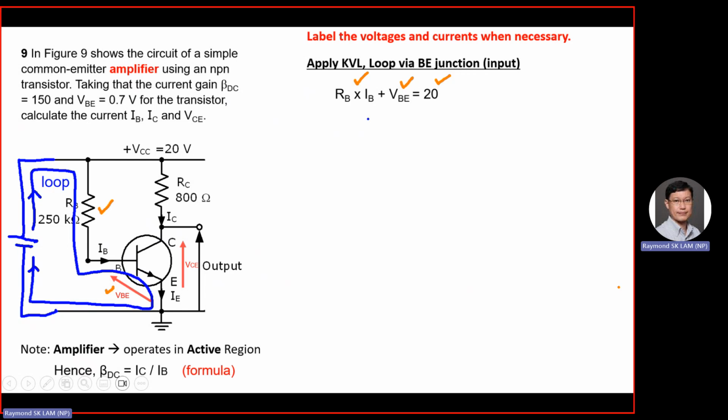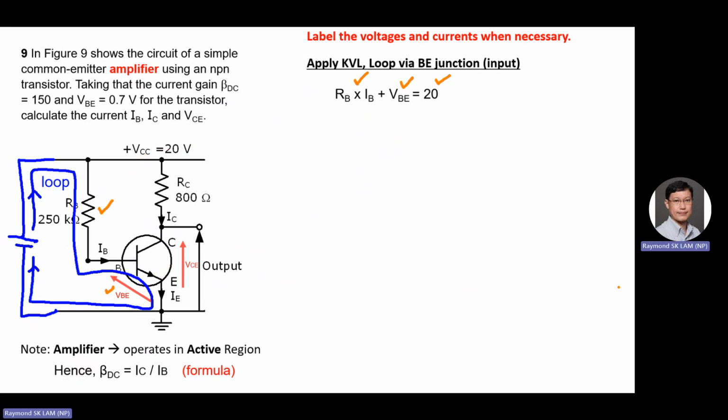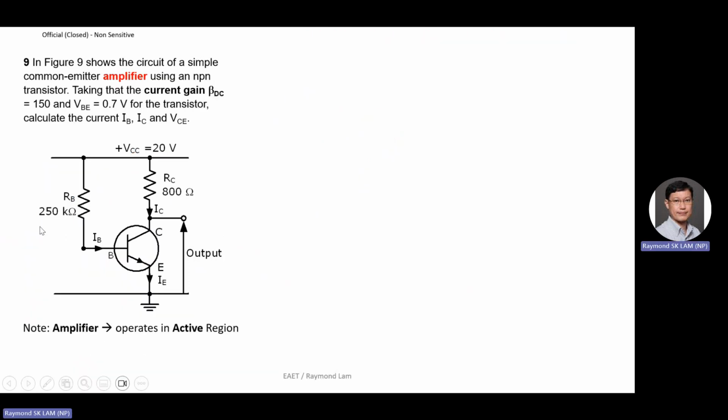So we have the RB. This one is from this resistor, and this VBE is from here. So if you look at this loop, inside this blue color loop here, you only have this resistor voltage drop and VBE. So it's here. Okay, so if you want, you can take a photo. Then I will switch back to my original slide. So the original is like that, without the voltage source, right?